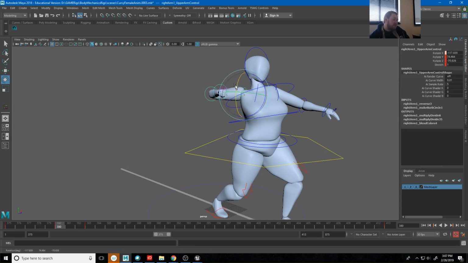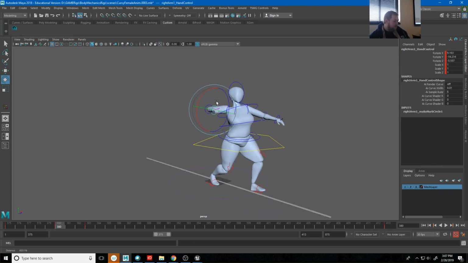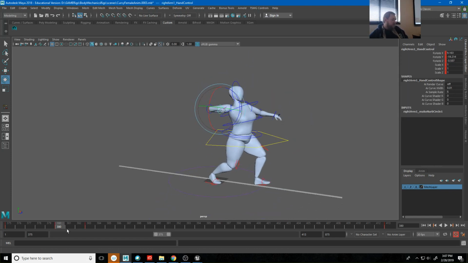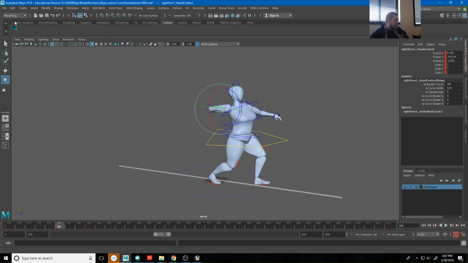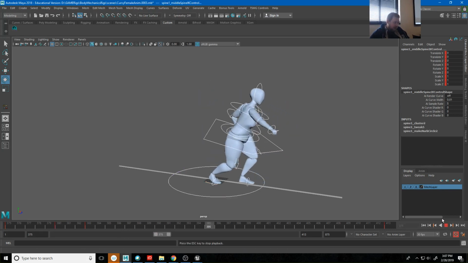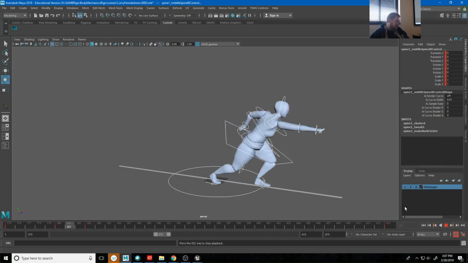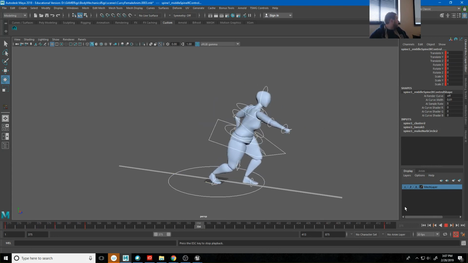And what that gives us is a really big and powerful spacing from frame 380 to frame 383. That's in 3 frames. Her fist goes from here to there, right? And so just with that breakdown key pose here, I get that as my punch. So it's got a lot more energy to it, right?